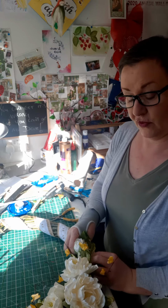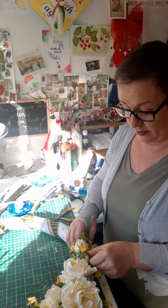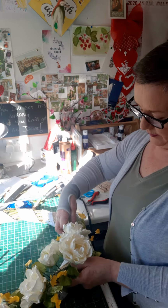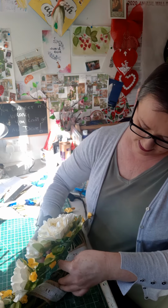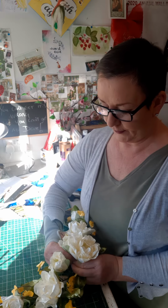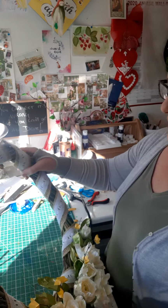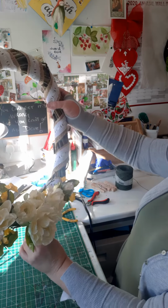Because I'm going to put this on my front door for now. The weather's really nice at the moment. I suppose if it was absolutely awful weather, I'd probably take it in because it would likely get blown away. Stormy. So you can mold it to whichever way you want. I'm going to put another bit of wire here in the center just for security. Just twist that in. And when I look at it, I'm going to hold that up. I might need to do a bit of adjusting.